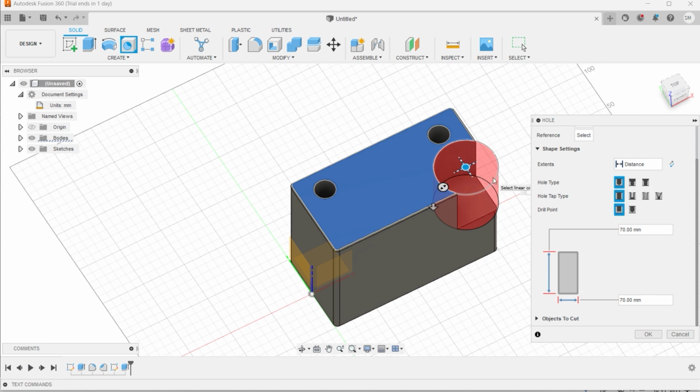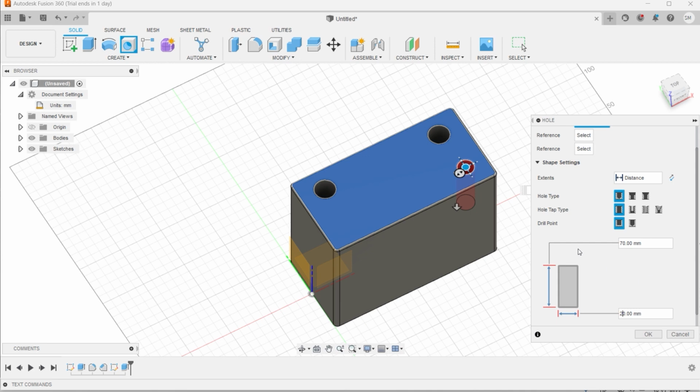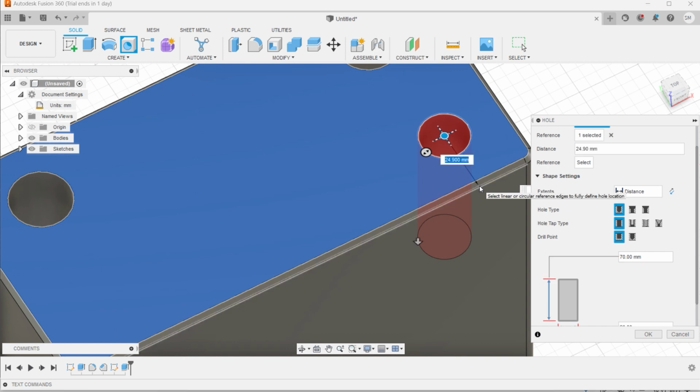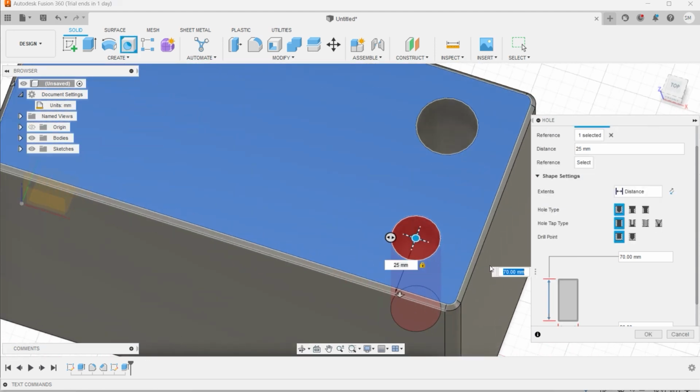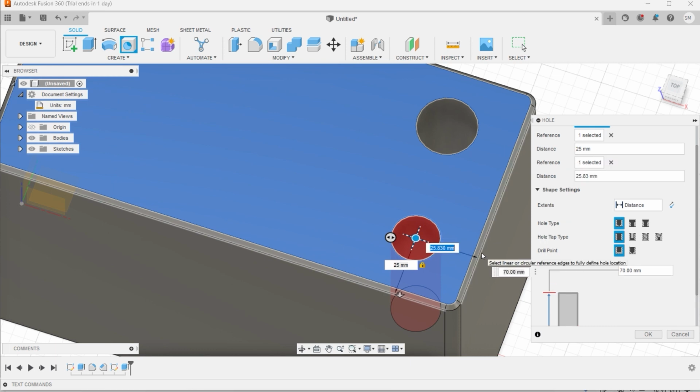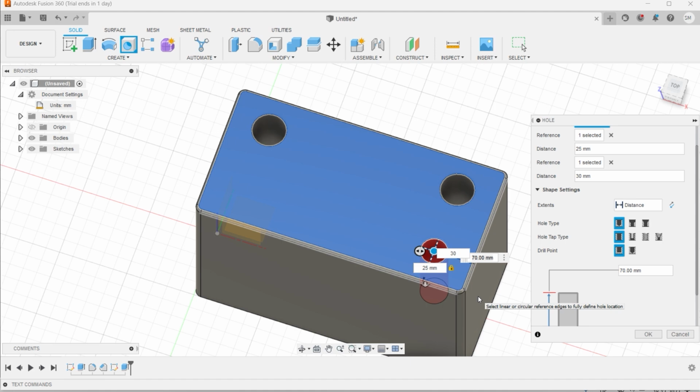This is a plain hole, and the diameter of this one is given as 70. Let us make the diameter 20 millimeter, right? Now it is asking for the reference line. That means we want to make this hole at a specific distance away from different locations. So we need to select the reference. Suppose this is the reference. From this one, we want to make the hole at a distance of 25 millimeter, right? 25. And again, we can select another reference, right? Select this reference as the second reference with respect to this line. Let this one also be 30 millimeter. Done. And also we need to change the extrusion length.